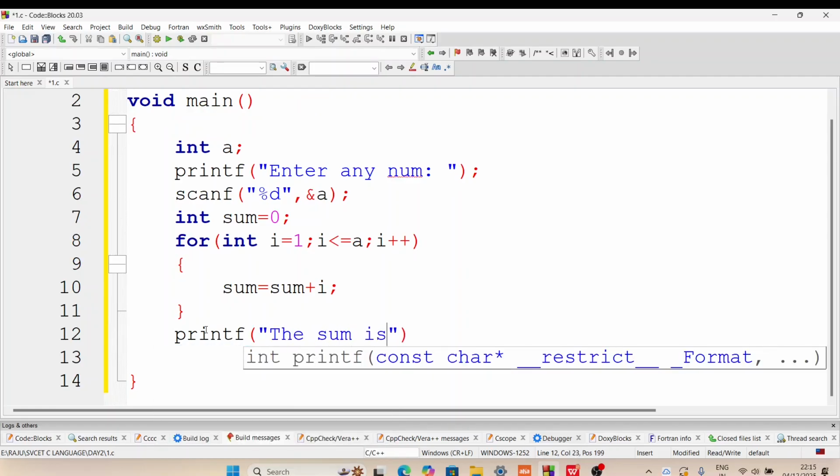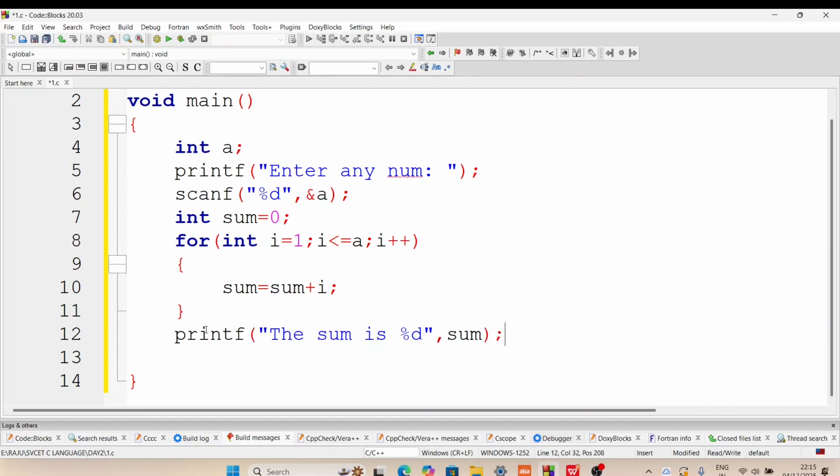The sum is %d. In which variable have we saved our result? Sum. That's it. And here, you should not put this print statement inside the for loop. If you put this print statement inside the for loop, it will keep on printing every time. After finding the sum of the first 2 numbers, it will print there. After finding the result with the second number, it will print there. No, we should not do this. Our objective is to find the sum of n natural numbers. It is enough to display the result at the end of the program, that is, after calculating all the numbers.